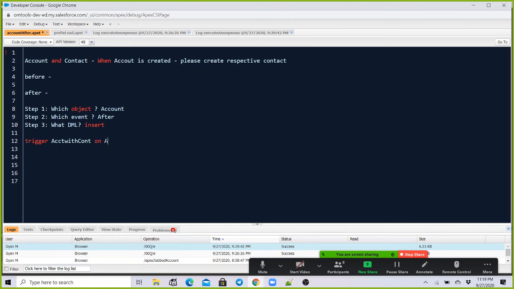Next will be the object. This will be trigger name on, and then the object on which we are writing the trigger. Which event are we using here? After. So write after, and then which DML operation we are doing?